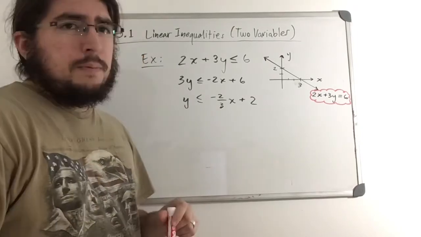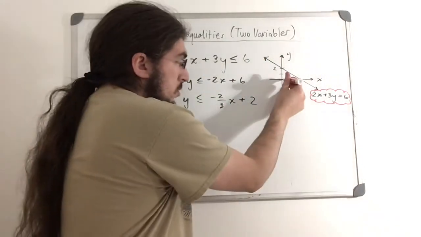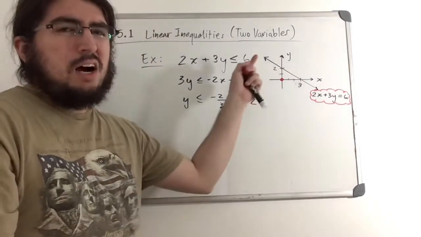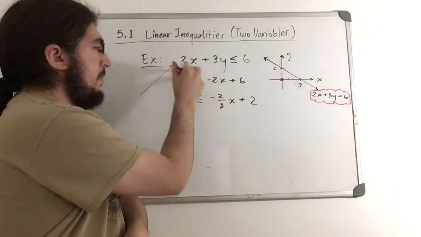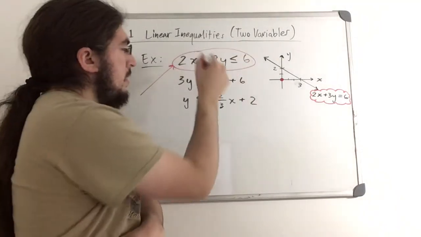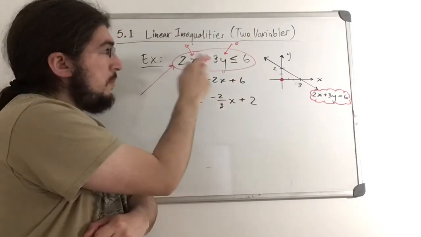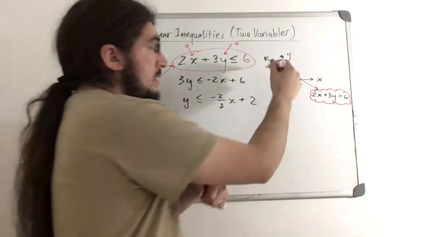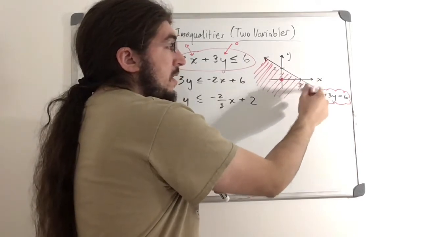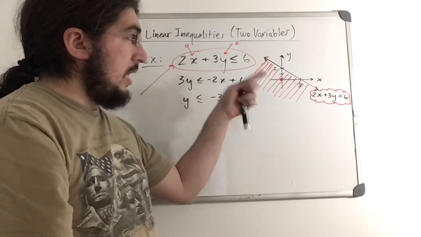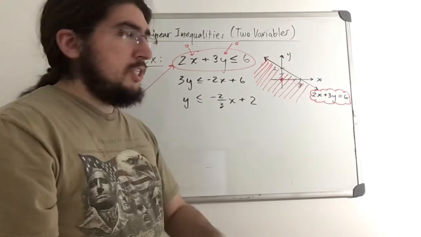But aside from that point, we can pick any side of this line as a test point. So what I want to do normally is just plug in 0, 0, unless it's on the line, but in this case it's not. So if we plug 0, 0 into the original inequality, will it satisfy this inequality? So if x is 0 and if y is 0, what's the result on the left? 0 plus 0 is 0. 0 is less than 6. So as it turns out, we'll shade everything where that test point is. If it wasn't the case that side was okay, like we plug in a test point and it didn't work, then it's the opposite side that we need to shade.